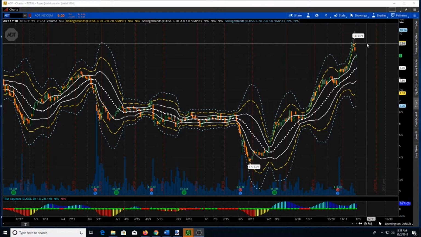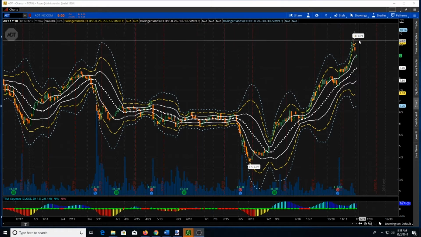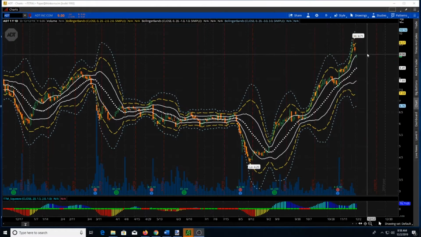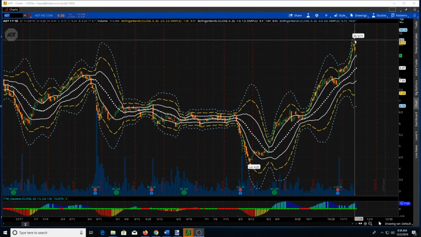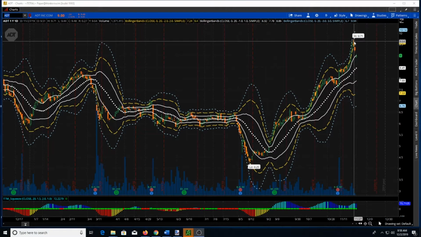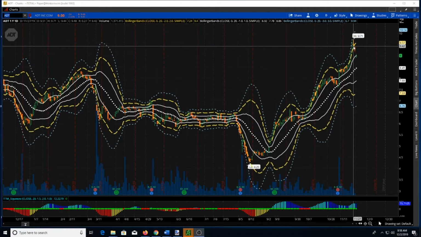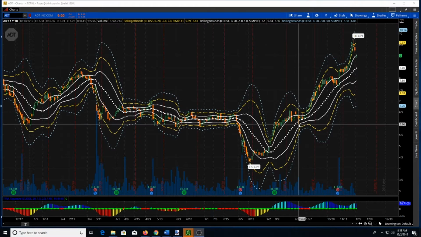We're going to look at a couple in this video so you can get a good idea of how I actually use them. And looking at the chart of ADT, this shooting star is primarily the one I want to look at. The first thing that I have is the candle, and that candle is going to draw my attention. However, this candle by itself does not mean to me, hey, this is a place to go short. You could have called a shooting star on this up move, and although the entry would have worked at least partially short term, this was not as good of an entry to me.